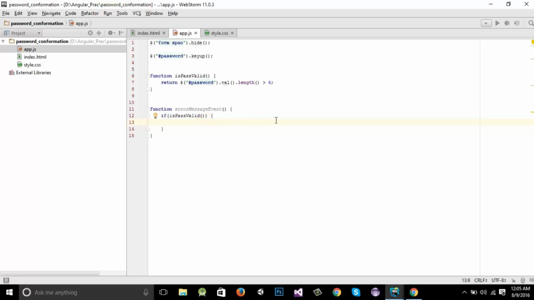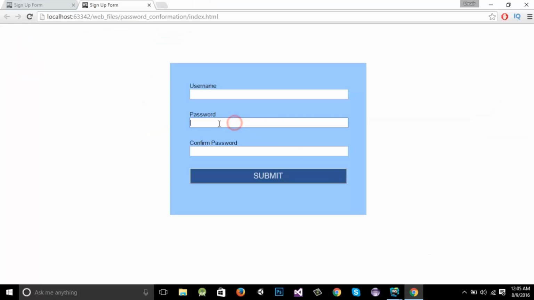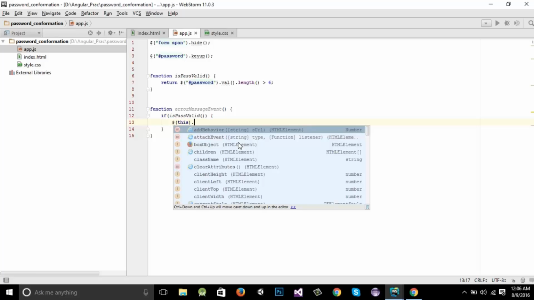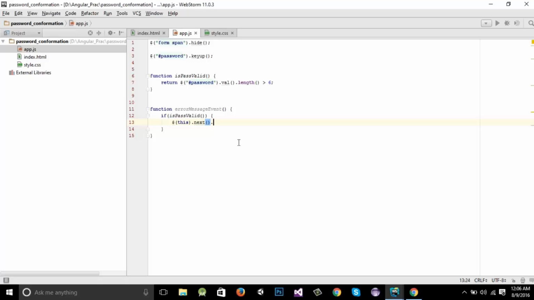So for that we can hide this, if this will refer to the current input text box that we are using. If we are entering keys on this text box, it will occur the key up event, and this will refer to this input tag. So now we will refer to the very next tag of this input tag. So next dot hide.